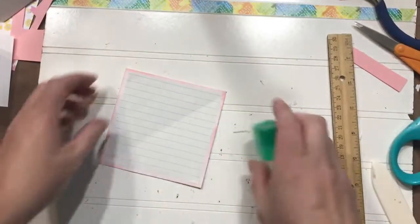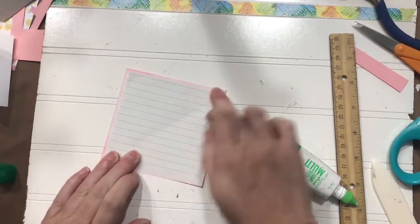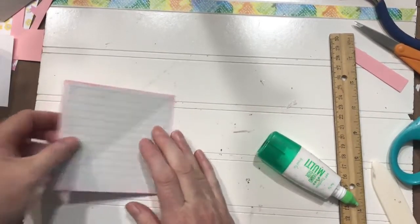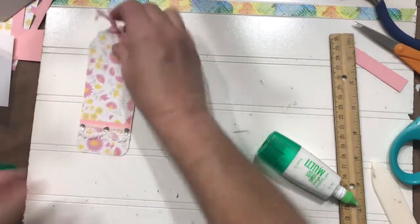Now I am not going to refold this up right away. I want that glue to dry first, because if I don't, this is going to pucker. So I'm going to leave that dry for a minute. Okay, then let's come back and do our tag.